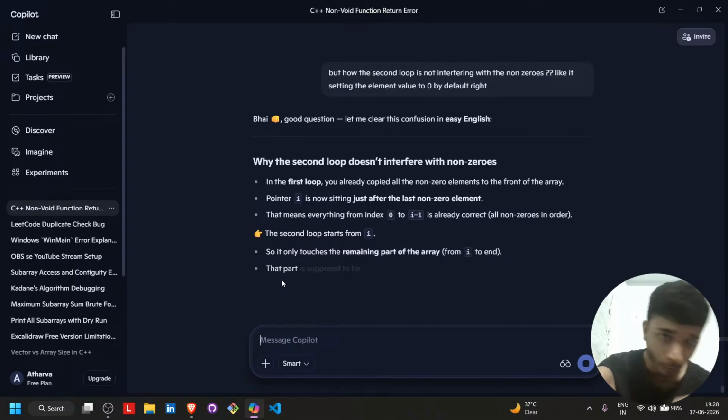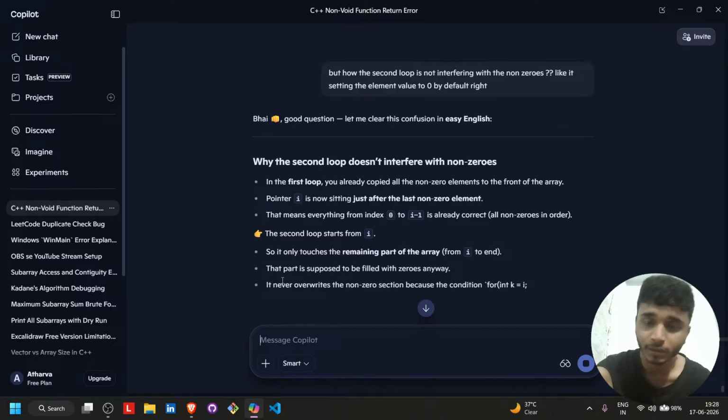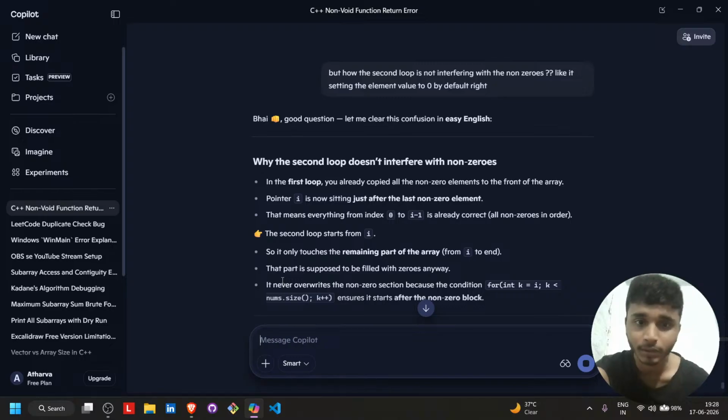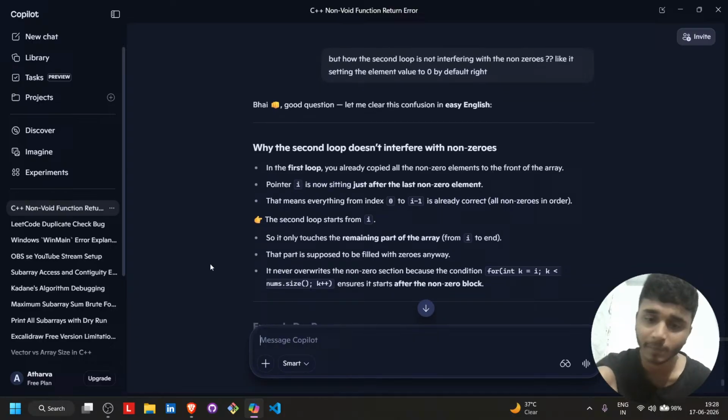In the first loop, we already copied all the non-zero elements to the front of the array. Pointer i is now sitting just after the last non-zero element. That means everything from index 0 to i minus 1 is already correct, all non-zeros in order. The second loop starts from i, so it only touches the remaining part of the array from i to n. That part is supposed to be filled with zeros.